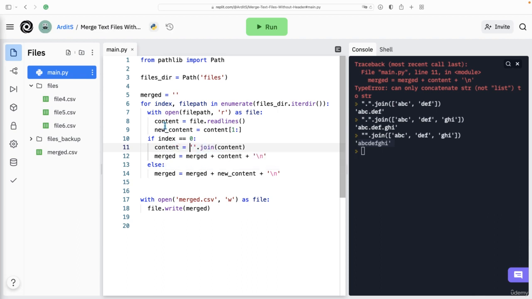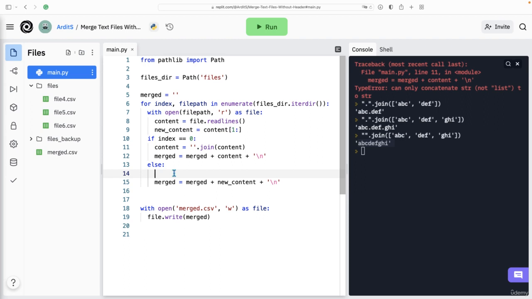You can override the existing variable. Currently we have the list, now we write the string. Content is equal to that. The same we do for the else part. New content is equal to that empty string join new content. And then we append new content to merged.